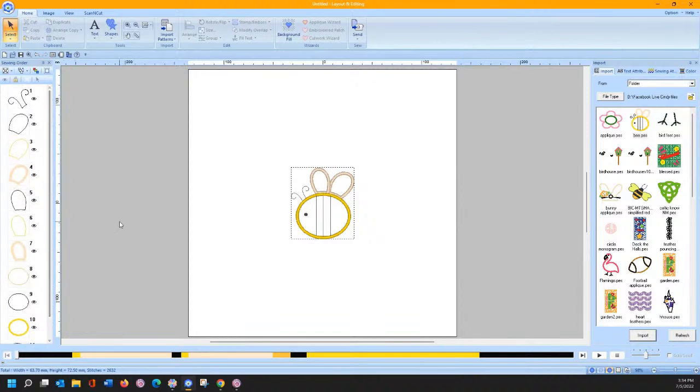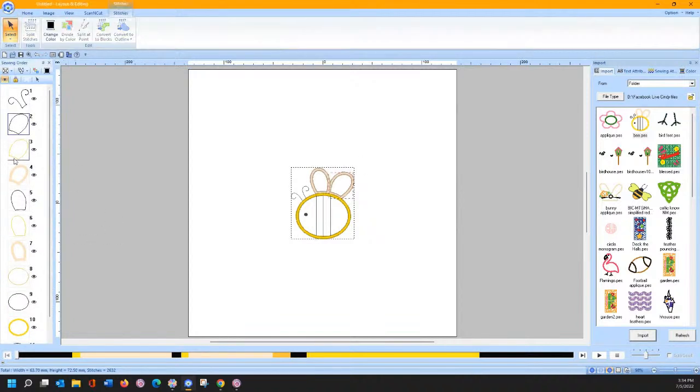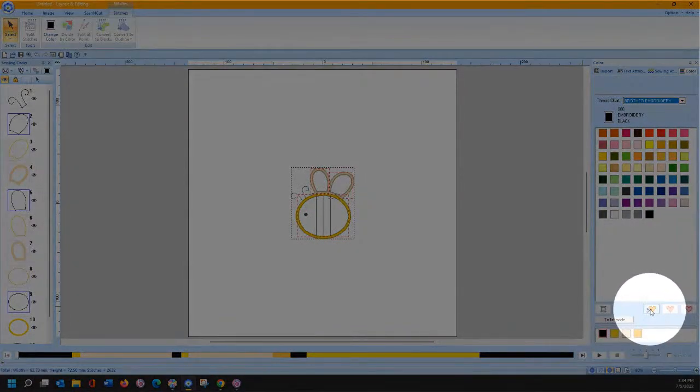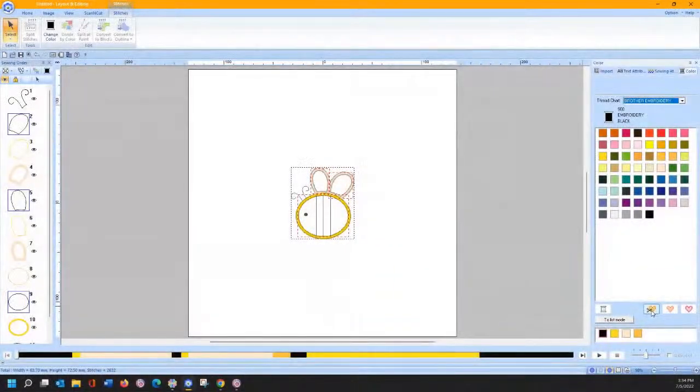So the easiest method to do this is simply to come in here and hold the control key down and select the pieces that you want the ScanNCut machine to know to cut. So those are my pieces. And if I go to my color tab and choose Brother Embroidery as my thread palette, down here at the bottom left, you'll see a heart with scissors. Touch that. That changes the colors of those to applique material.